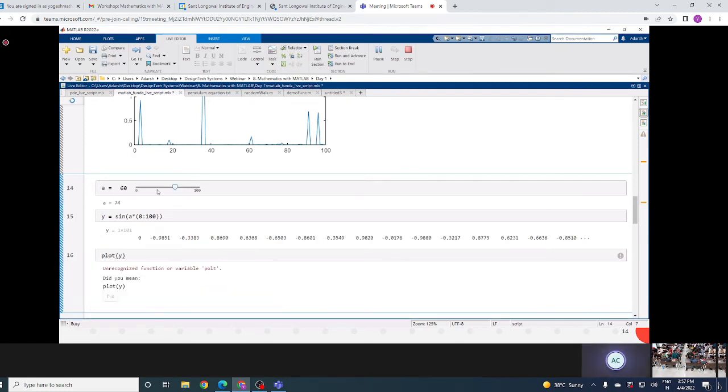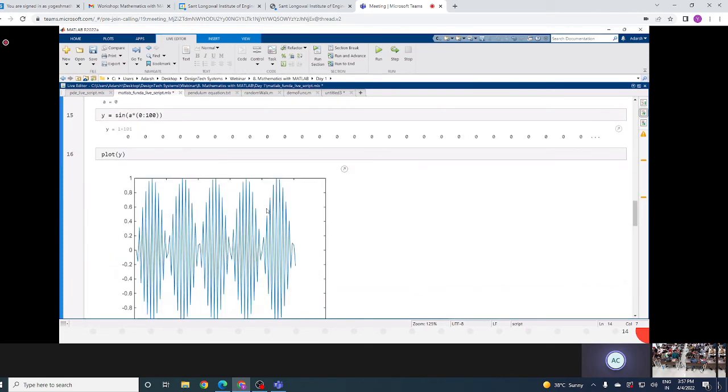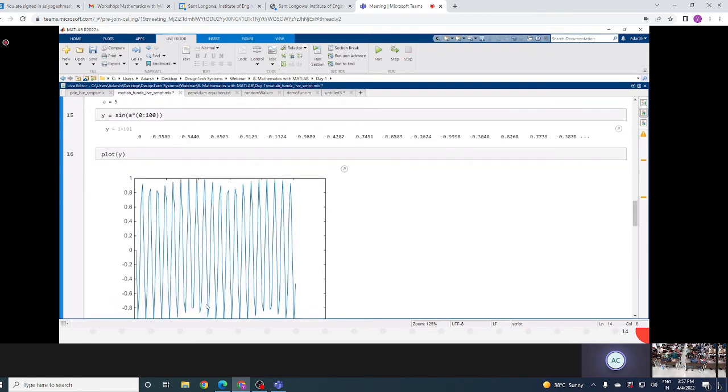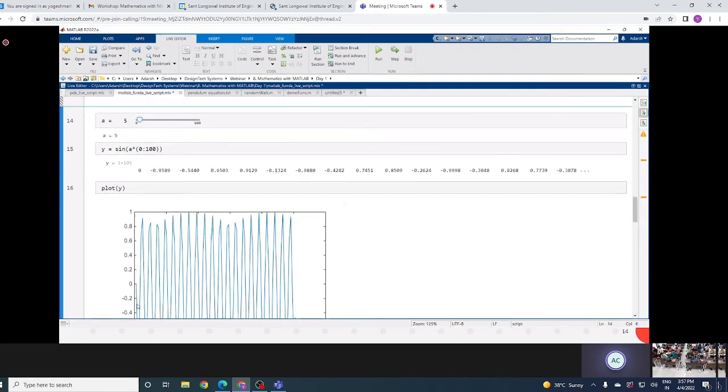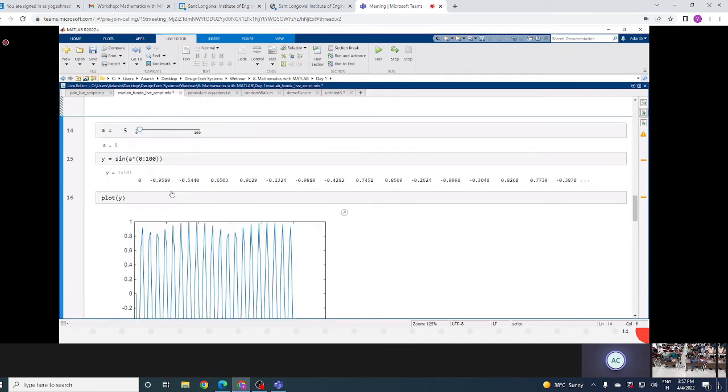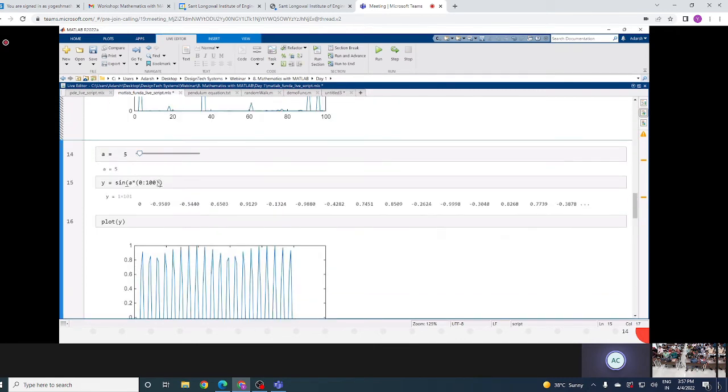So now as I move the slider, initially from 0, you can see there are waves coming like this. I will increase A. So this is the result. This is a sine wave. Actually it is not appearing like a sine wave because the sampling period is not the same. If I increase the sampling period, like I will divide this by 100.